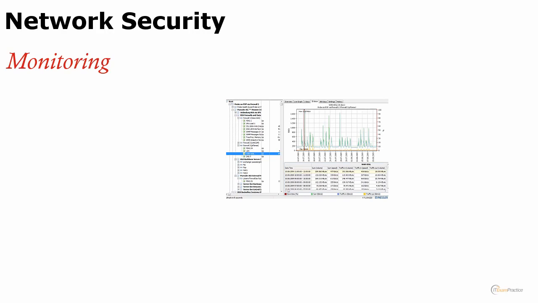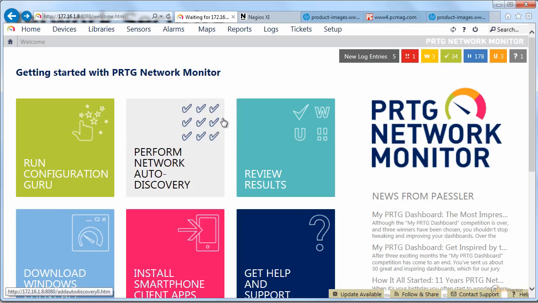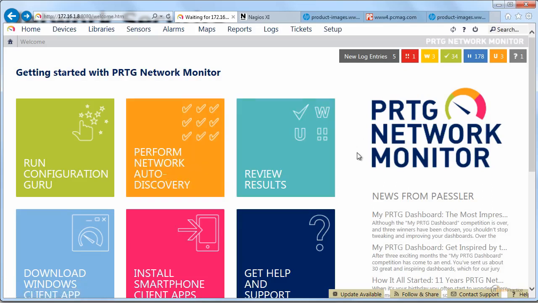Two applications I want to show you. The first one is PRTG. If you're studying for the CCNA Security exam, for CompTIA, Security Plus, Network Plus, it doesn't matter. If you're studying at the moment, I encourage you to play with PRTG, and that is the first application I recommend, because it is really easy to set up, and later on you can add a lot of advanced features.